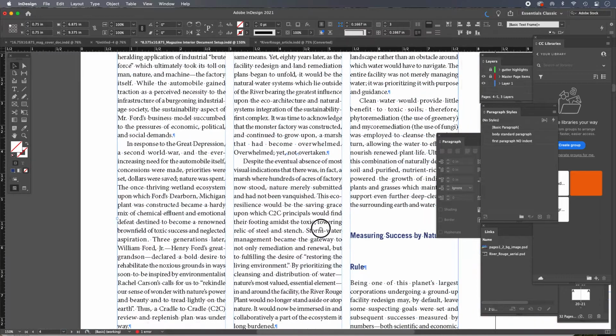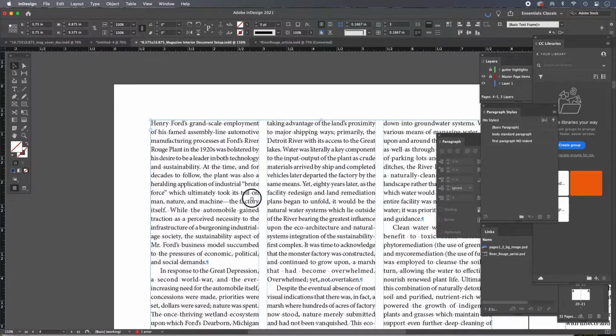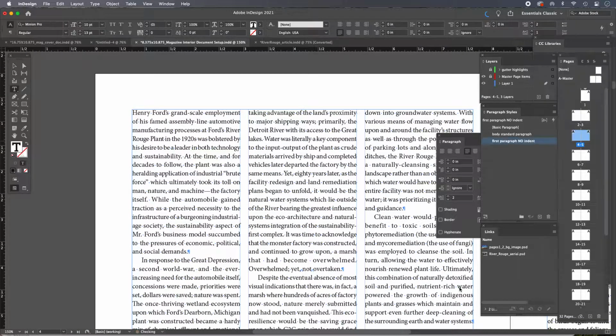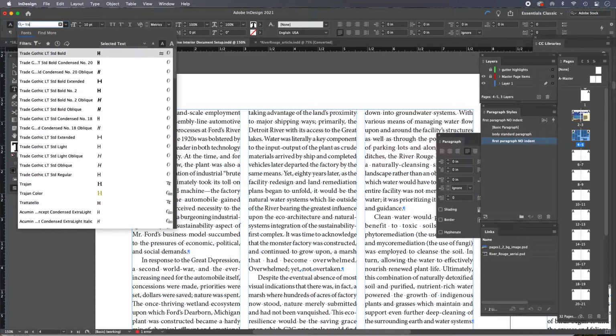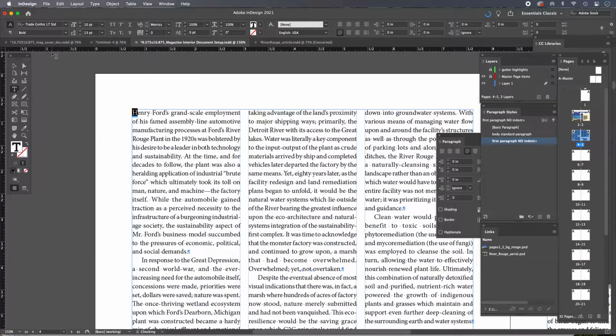So I'm going to go up to my first paragraph now and do the drop cap. I want to do this manually. So I'm going to go to just the H there. I'll choose the Trade Gothic typeface that I was using elsewhere in the article. And I'm going to set my drop cap up at the top here.